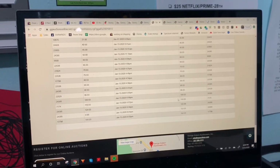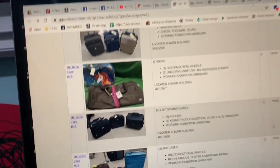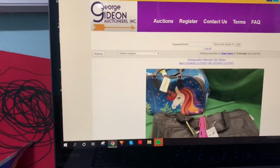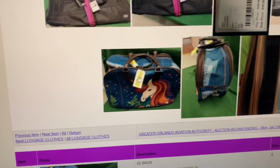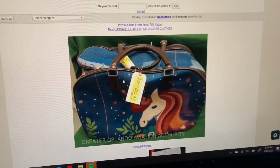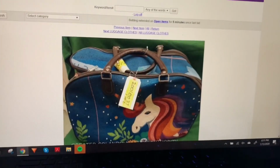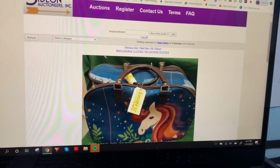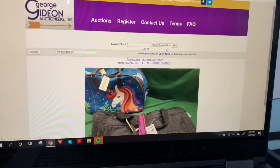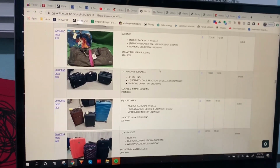Let's see if we won any other ones. So this little suitcase right here is actually a really cool unicorn suitcase. I don't really care about the other bag, but the unicorn bag was really cool. I sent it to Rally Roots on Instagram. He didn't respond, but they liked it. This little bag was almost all hand stitched, so for $12, I thought this was kind of cool. I think I could possibly get maybe 100 for it from the right unicorn collector. So there's one auction that I won for $12.01.